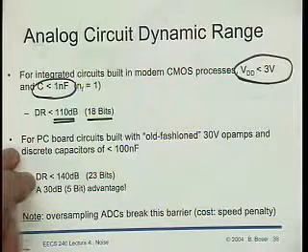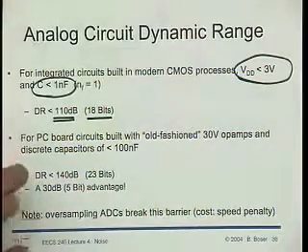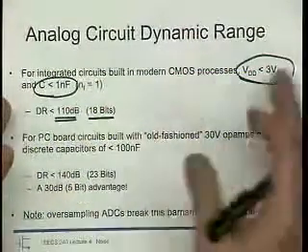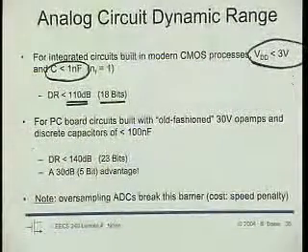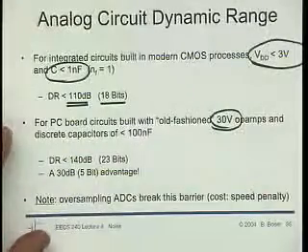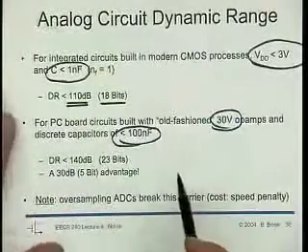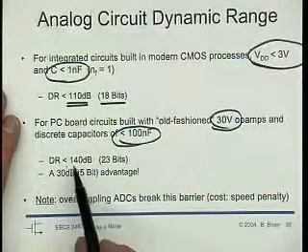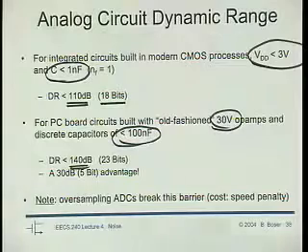Okay. So in an IC, you can't get a whole lot more than 18 bits, and even 18 bits is going to be very, very hard to get, because these are a little bit generous assumptions. On a PC board, we can do better, right? We can increase the supply voltage probably 10x or so. And of course, we can use relatively much larger capacitors. There we can get to sort of 140 dB, 23, 24 bits kind of numbers.